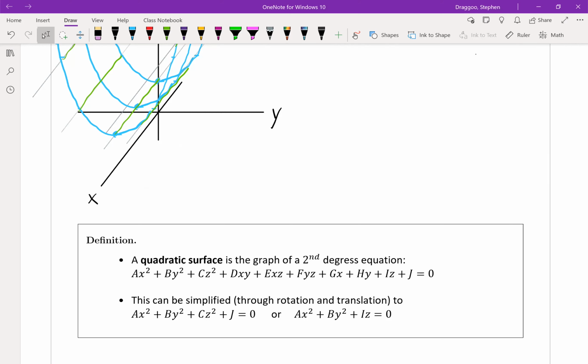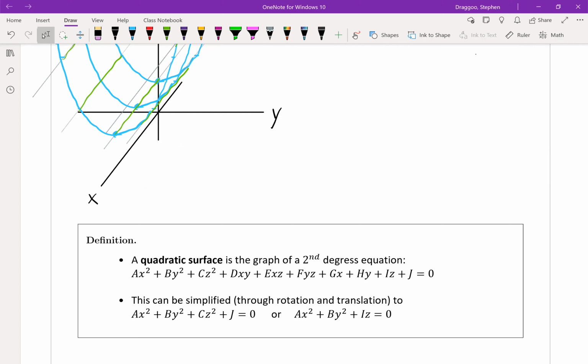Since if I add up the degree of all the variables in each term, I'll get to 2. x times y: each x is degree 1 and y is degree 1. Together they make degree 2. And then we'll also collect the first order terms as well, being just terms of degree 1, so just x, y, and z being those degree 1 terms or first order terms, and then also plus a constant, where I'm using letters a through j to just represent coefficients. And those are constant numbers.